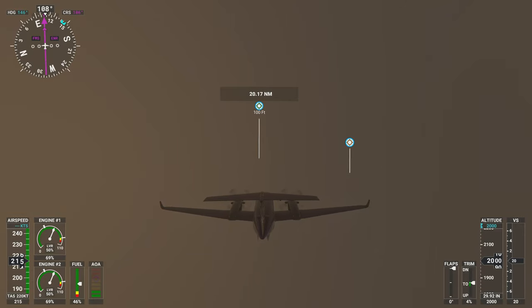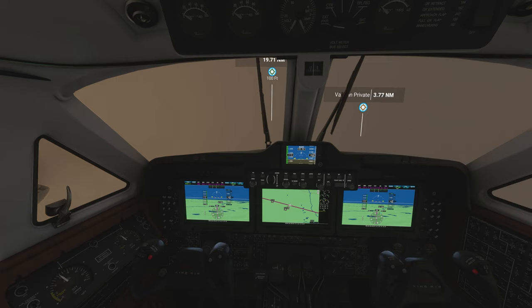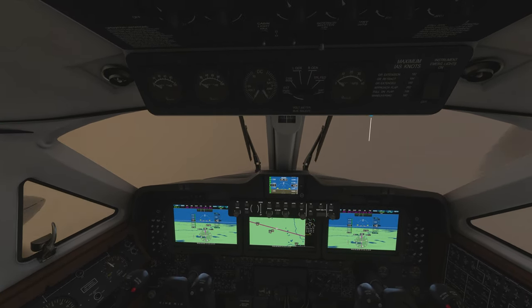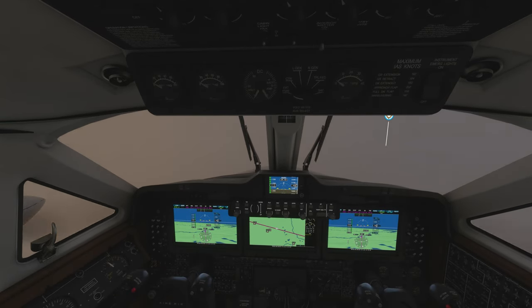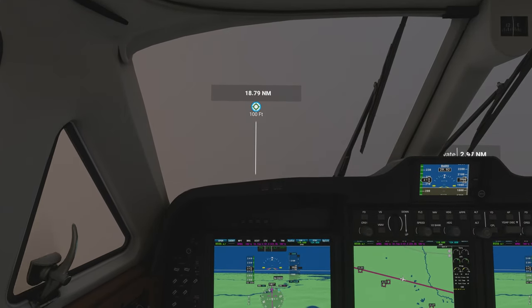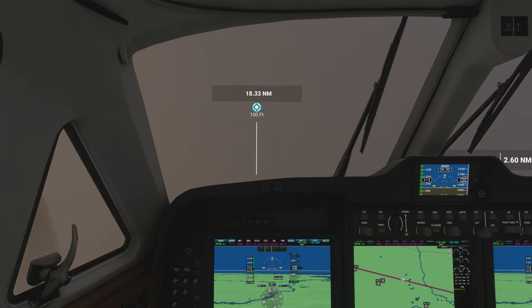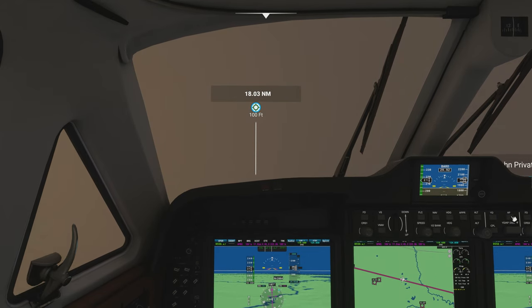Constant grayness is really kind of spooky. Let's go back inside. You just can't see anything at all. We are... how close are we to the airport? Okay, we're close enough that I should take over from autopilot and start slowing down the plane. We never did get up to maximum speed, but we're still too fast to land, so go ahead and disengage.